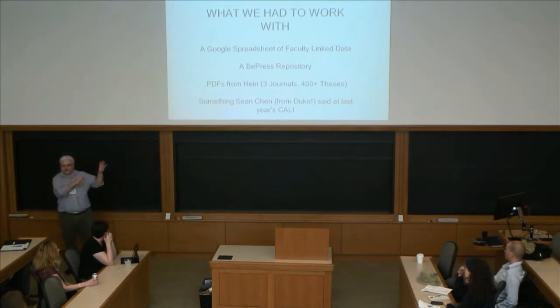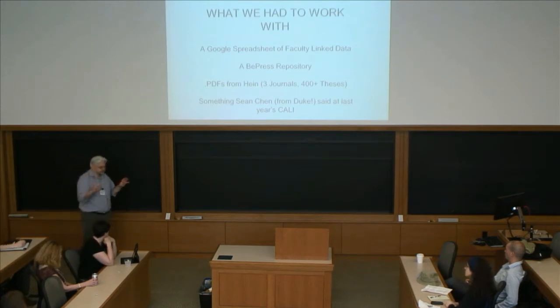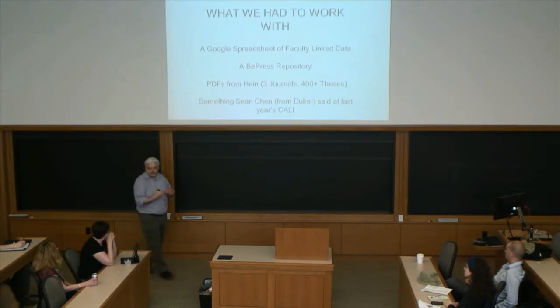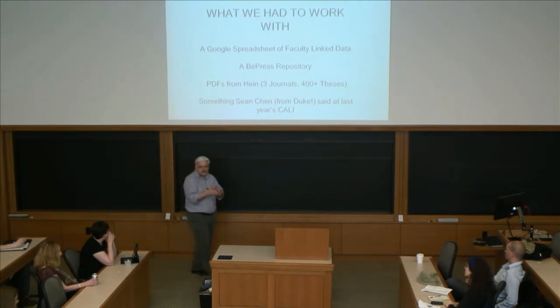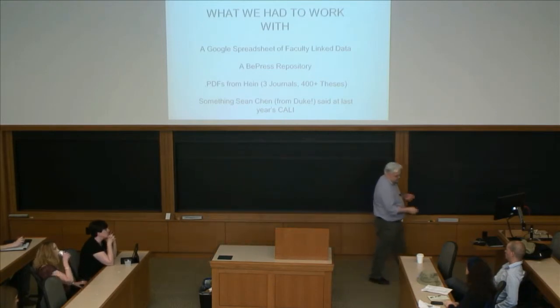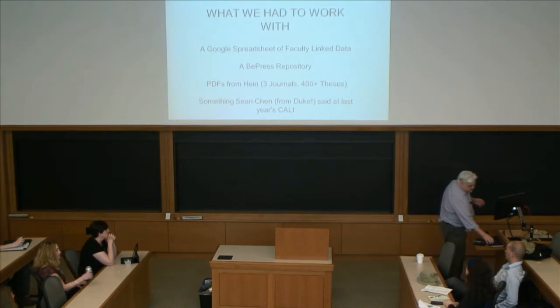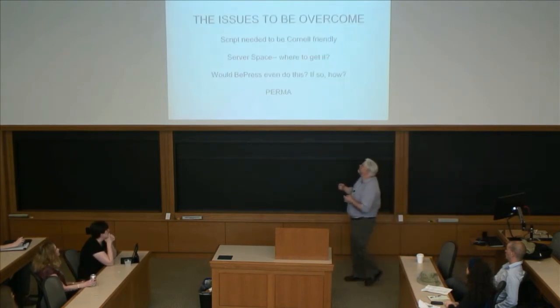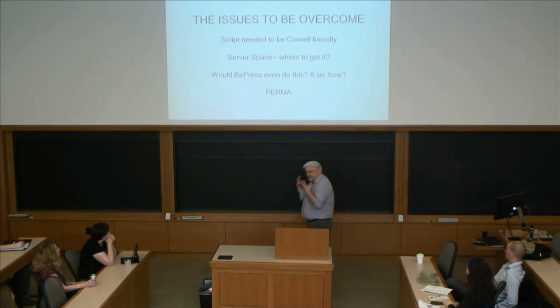They have 8 to 10 journals at Duke, and they have a staff of interns that do this for them. Where it was just me, I had to make it for Cornell, so I had to modify it down and change all the Cornell-specific things. And Sean was nice enough to give me the script to be able to do that. But I had to overcome some other obstacles.